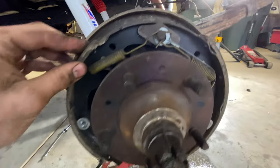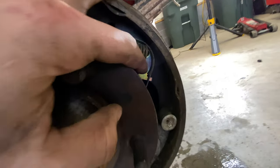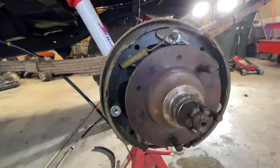Alrighty, we just got the wheel off. Let's take a look. As you can see, a lot of these springs are looking good. Actually, just the color makes me think that they replaced a lot of this stuff in here. That looks really shiny, so that looks replaced, which is good.